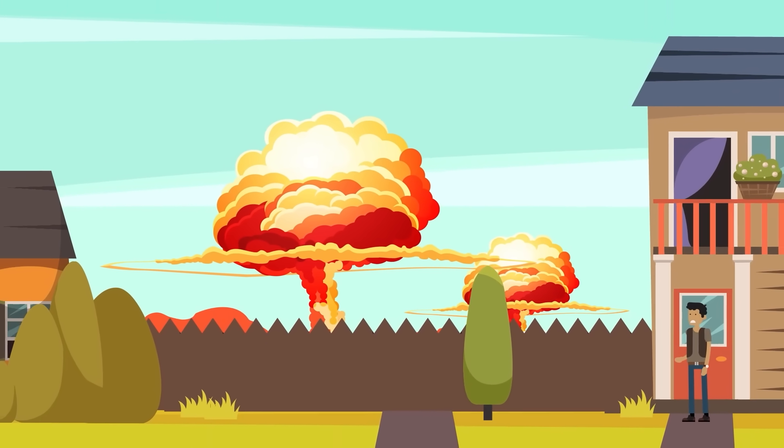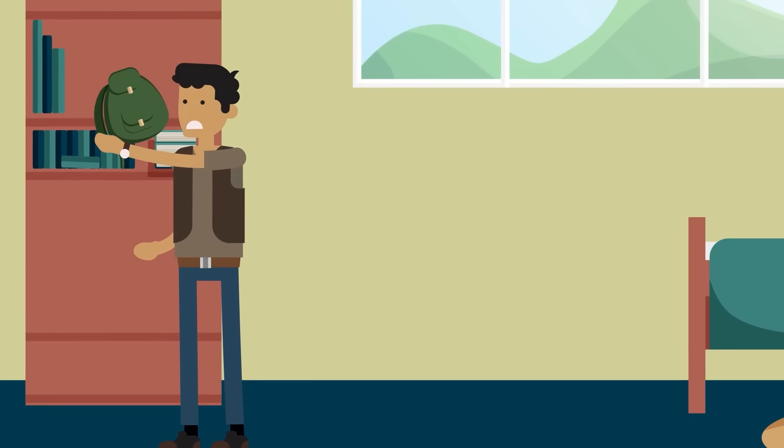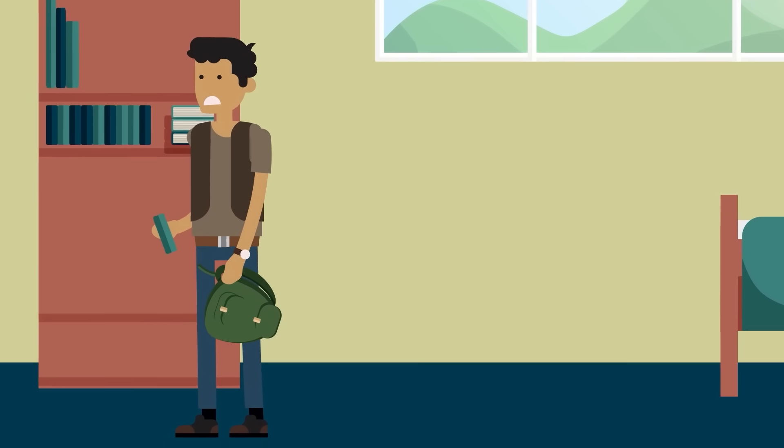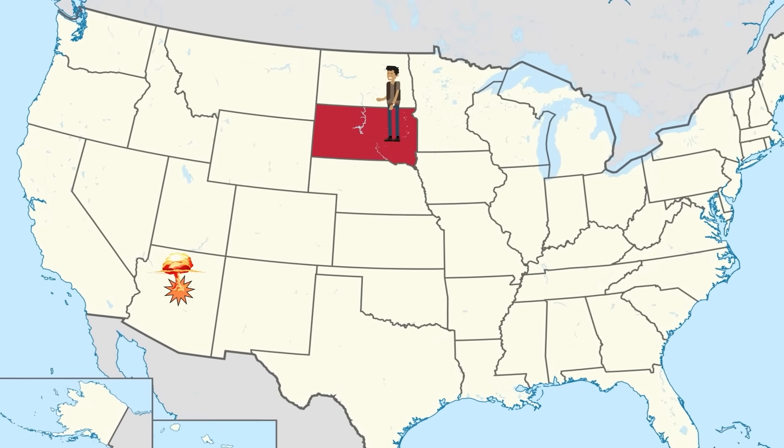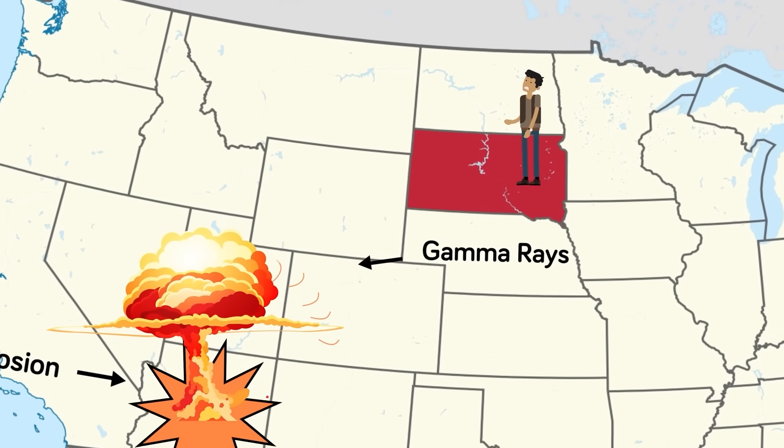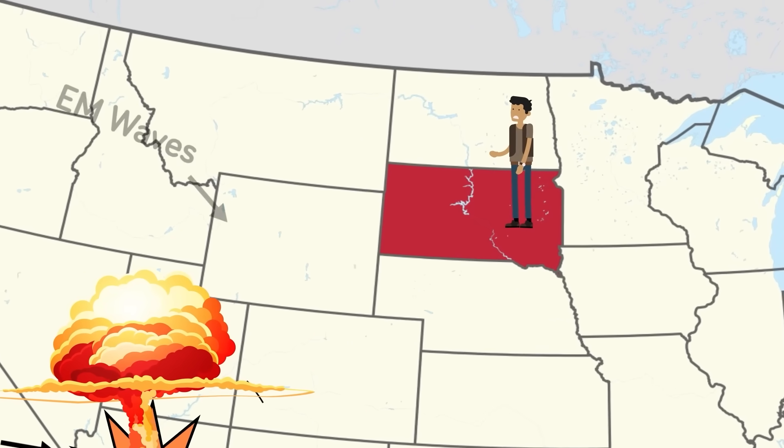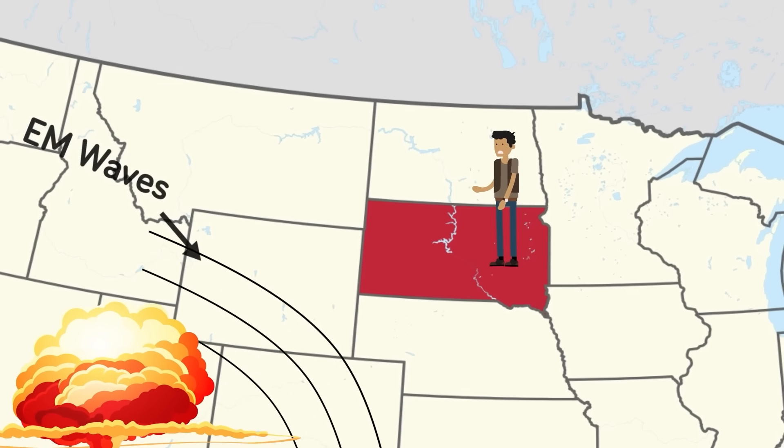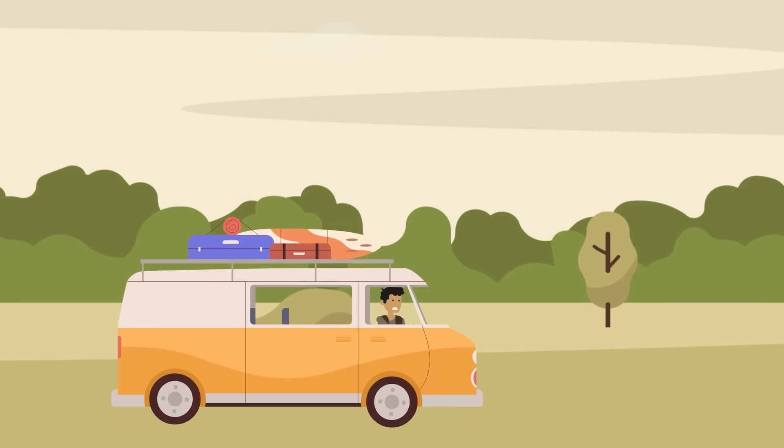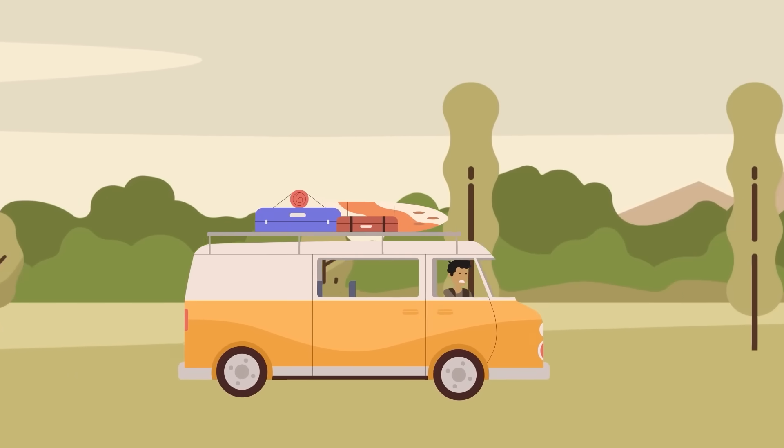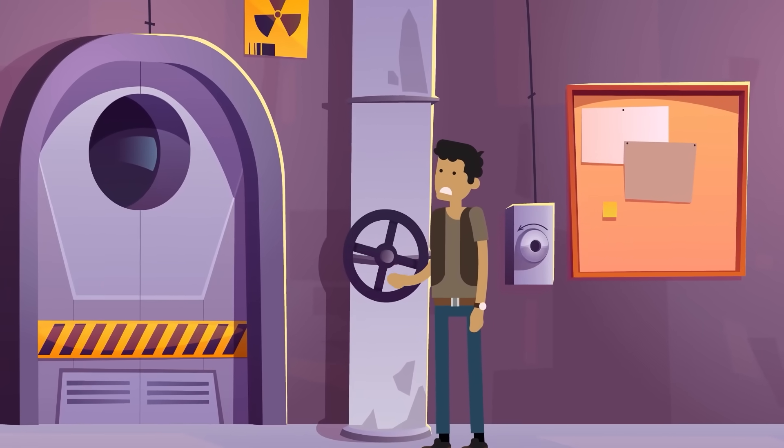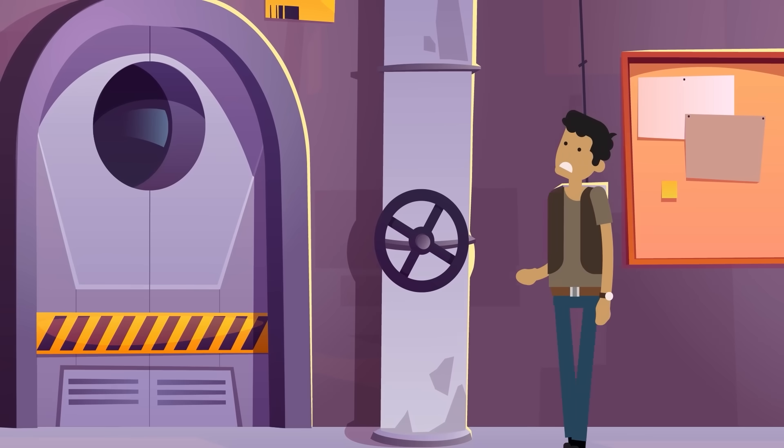Sure enough, when the nukes started to fly left, right, and center, that preparation had paid off. It wasn't clear who had fired the first shot, but what was clear, at least to those paying attention like Mason, was that the bombs had hit other states first. Being at a distance from a raging fireball caused by an atomic explosion, and far out of the range of the electromagnetic pulse frying power grids and electronic devices, brought him a few precious moments of escape time. But it wouldn't be long before the nuclear barrage hit South Dakota as well. Racing as fast as his car could take him, Mason sped from his home in nearby Hill City to the mountains, not stopping until he was securely locked inside his bunker. Breathing a sigh of relief, he was grateful to have made it to safety. And from the sounds of the carnage unfolding above, he'd made it not a moment too soon.